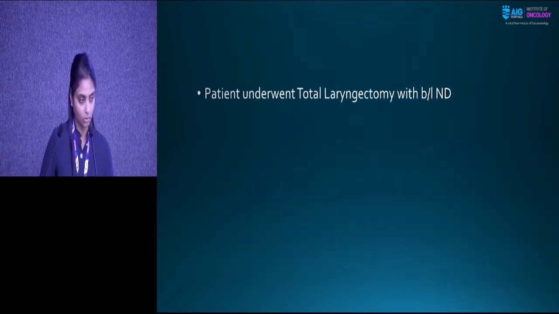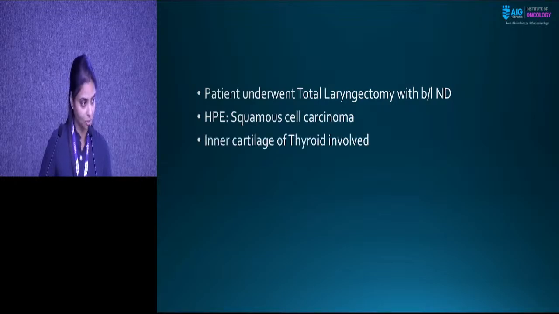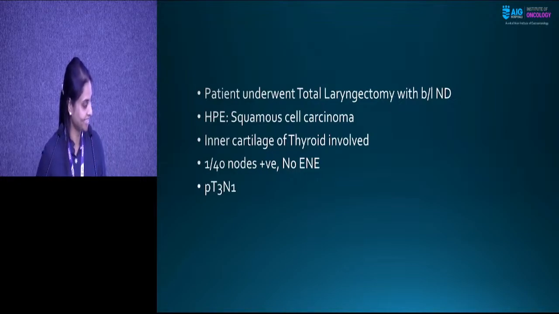Anyways, of course, this patient underwent a total laryngectomy with bilateral neck dissection. The final HP is squamous cell carcinoma with inner cartilage of thyroid involved. One out of 40 nodes positive, no extranodal extension. So the final HP came out to be T3N1. This is actually a real case.